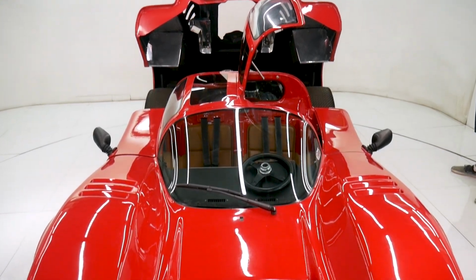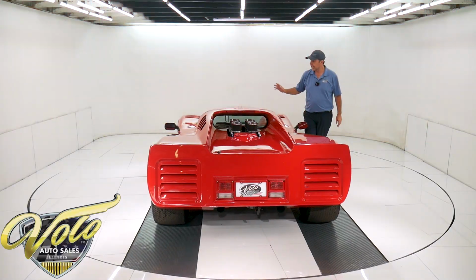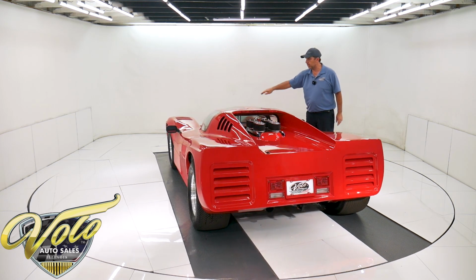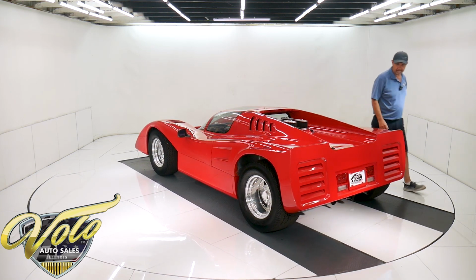The headlights are electric. They pop up. You got air extractors on the fenders, and in the middle there, it was kind of cool when I was pulling in because that front end dips down so far. Just the viewpoint was different than I've ever noticed before. You can see the ground right in front of you.